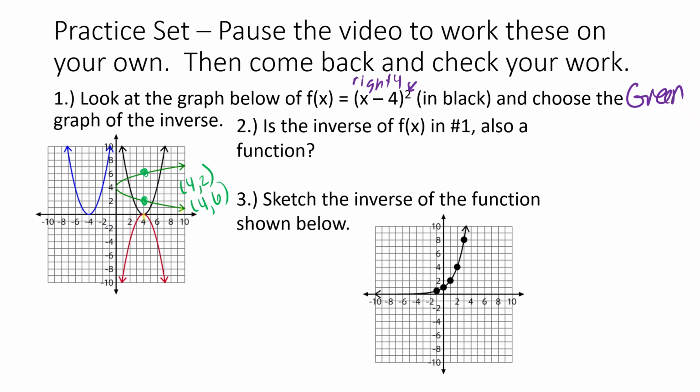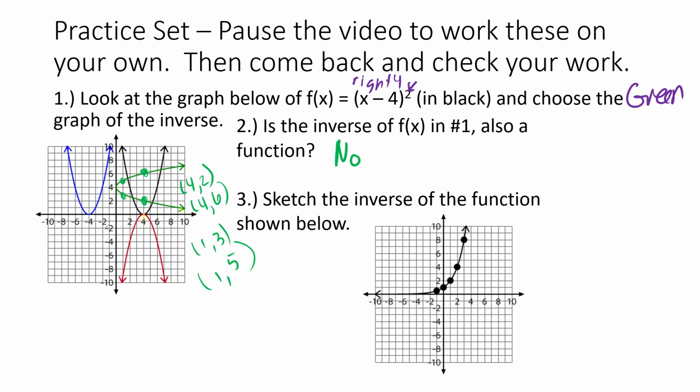Those are just the ones that we could see. But here, when x is 1, we've got y is 3, and when x is 1, y is also 5. Okay, and that actually happens an infinite number of times, some of them with nice numbers, some of them with not nice numbers, but it is not a function. So that is a case where the inverse of the function is not itself a function.